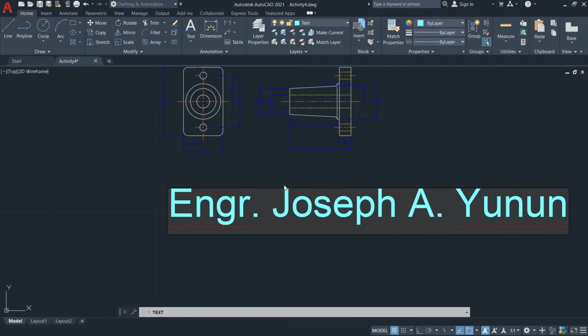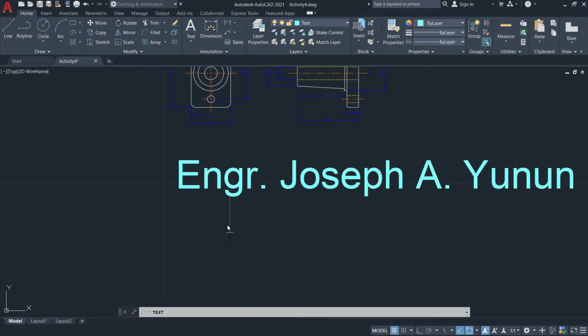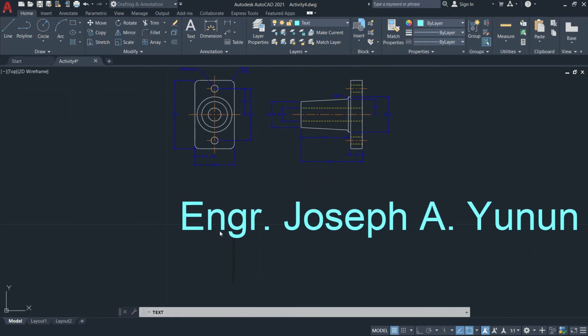If you're done typing your name, you just need to click anywhere in the drawing area. This will be the text height. It's so big because the text height that I have provided is 3.